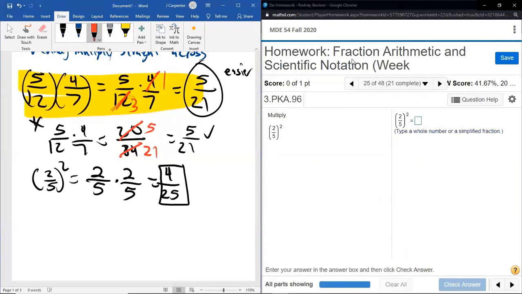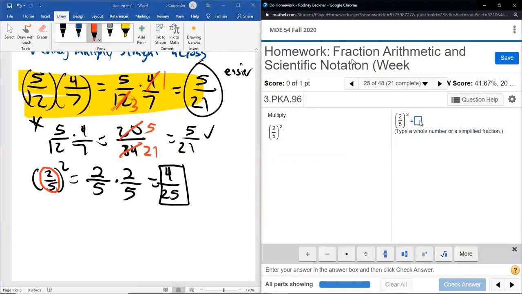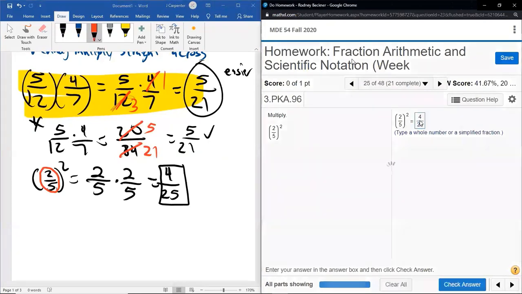It's kind of the nice thing about exponents. The inside of this, if that doesn't reduce, then applying the exponent means nothing else is going to reduce either, because it's literally just the same top thing over and over and over, and the same bottom thing over and over and over. So if a single pair of them doesn't reduce, multiples of them won't reduce. So 4/25, and there we go.